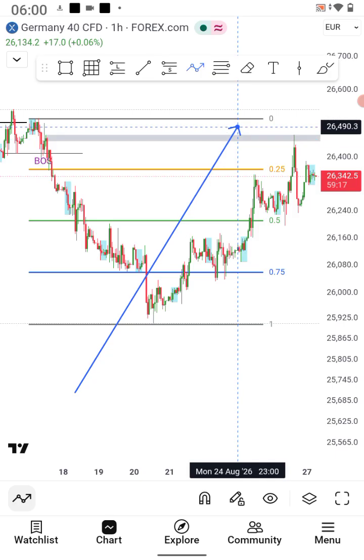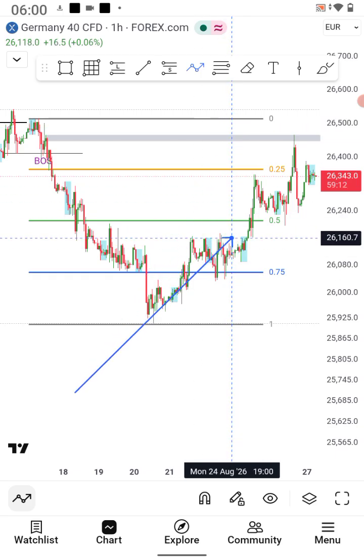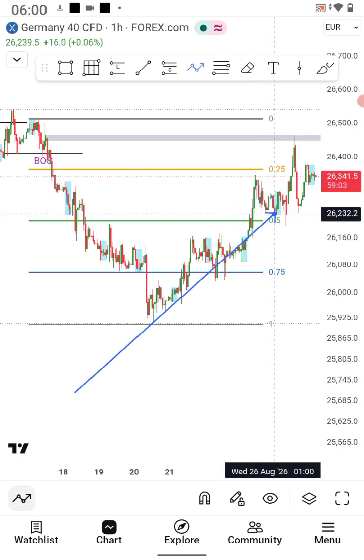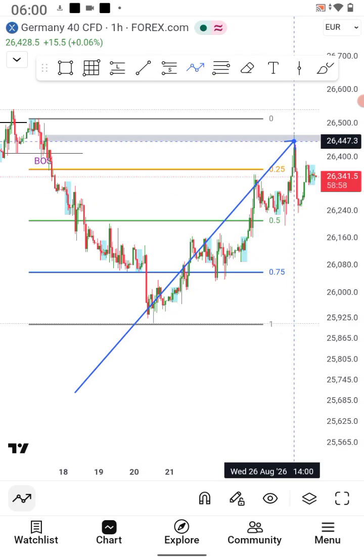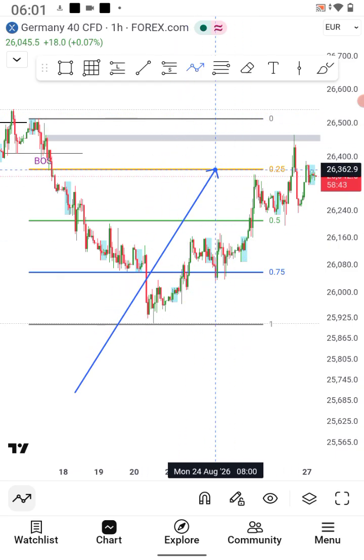Are you seeing it now? So you can see that all these ones, they don't qualify as inducement. Market got to this place, no inducement, still no inducement. Market got to this place, still no inducement. Market got back to that order block without any inducement on the 1 hour time frame, obviously. But my inducement is always taken on what? On the 15 minutes time frame. Remember, I came back to this 1 hour time frame so I can mark this out.